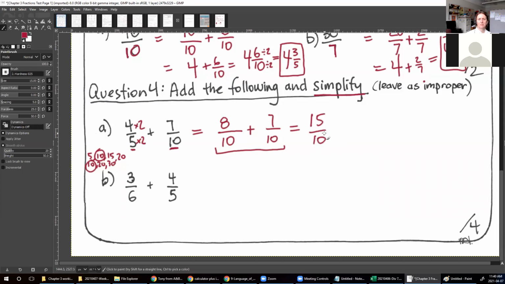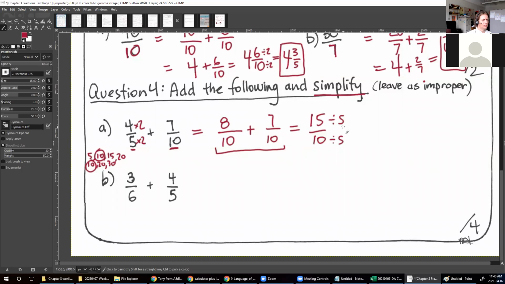The simplify is the part that we're going to worry about now. Is there a whole number that I can divide both the top and the bottom by? Can't be 2, because this won't go. Can't be 3. This would work, but 3 doesn't work. 4 doesn't work. 5 maybe. So I'm just giving you a hint here. If you're going to divide the top, then you have to do both.